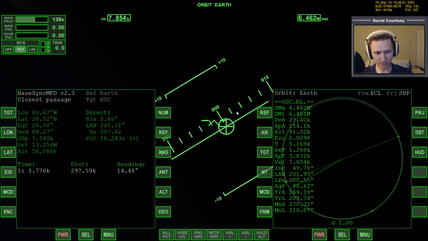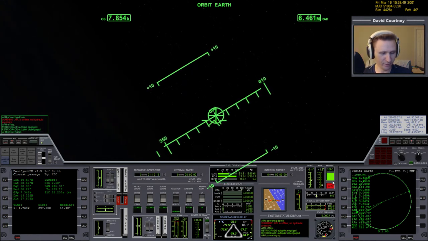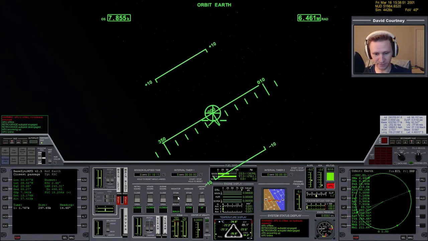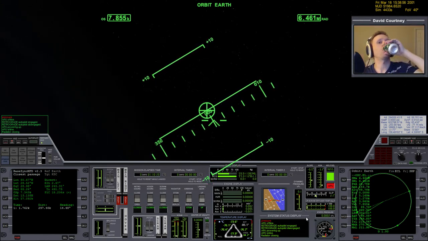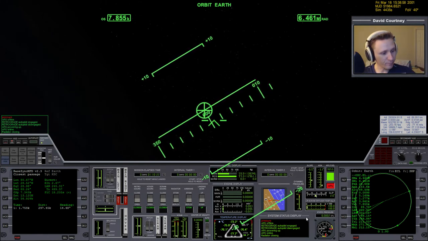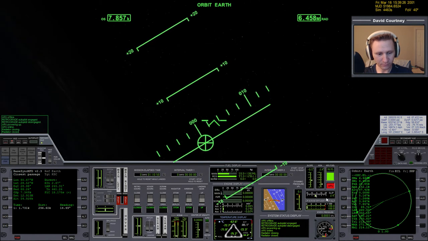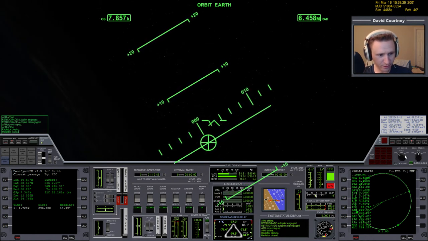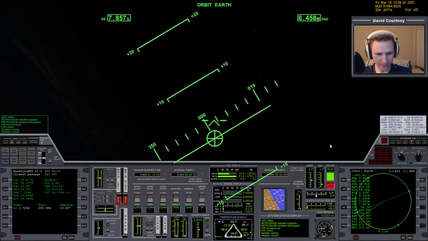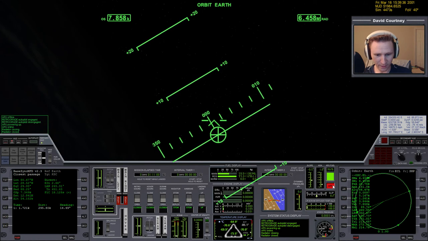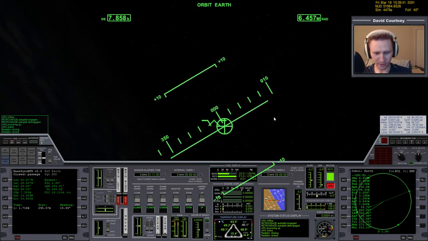Okay, there's 90 kilometers. Let's go back to real time, come inside, turn the APU on, close the radiator. We don't really have to close it yet, but go ahead and do it anyway. Okay, radiator's closed, and now I'm just debating if I want to turn the APU off or not, because we're getting close to the point where we need to have it on. Let's go ahead and leave it on. We've got enough APU fuel.